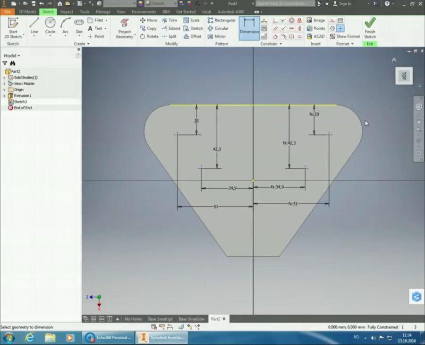This was a sort of complicated process for mirroring it. I could have just placed those 2 points in the correct location, created a symmetry line, and used the mirror function. That would have been quicker to do. But now you know of a different way of doing it, because if you just have one point that you're going to mirror, it's just as easy doing it with dimensions instead of doing it with a mirror function.